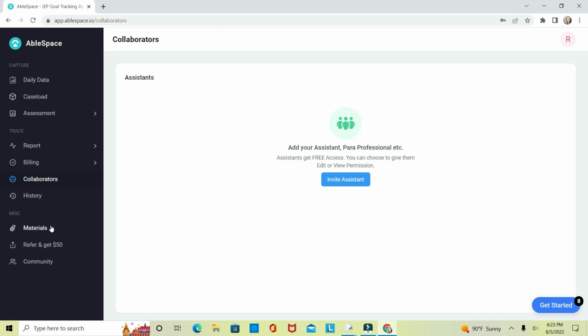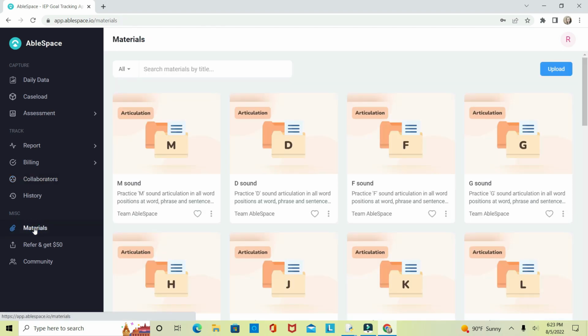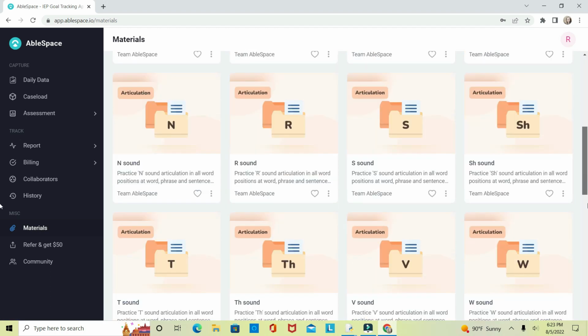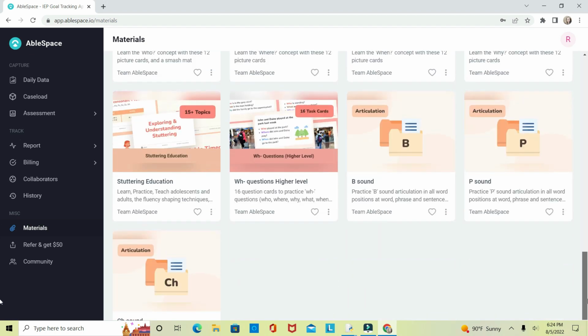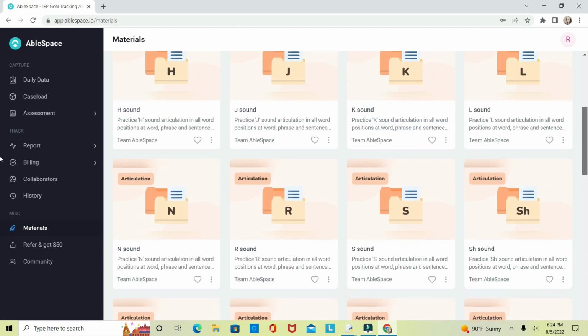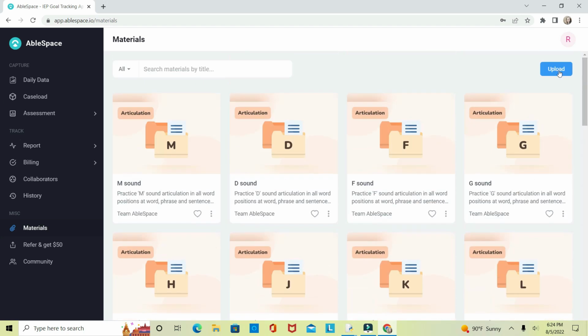They have some other really cool things in here, like some materials, different PDFs that you can come in here for. Articulation, we have different things. These are mostly speech ones. They have some questions. All of that, and of course, more things are being added, and you have the opportunity to upload your own materials. So if you want a therapist to have access to it or your assistant to have access to it, then it's right there just at the click of a mouse.